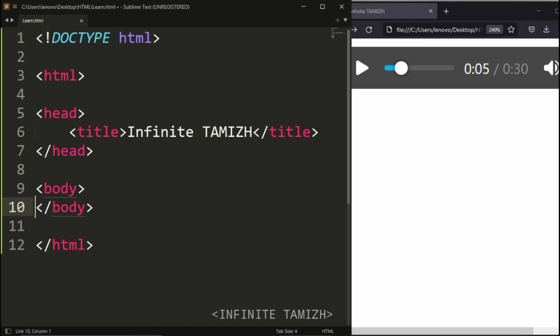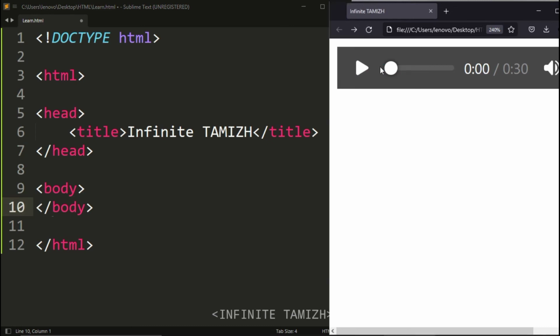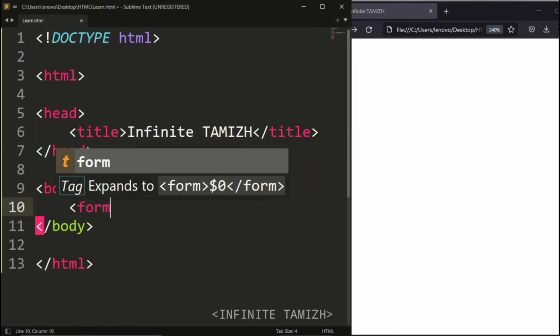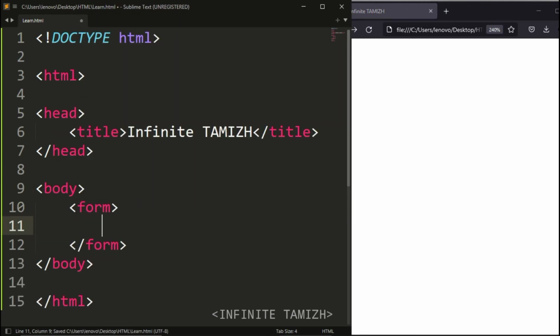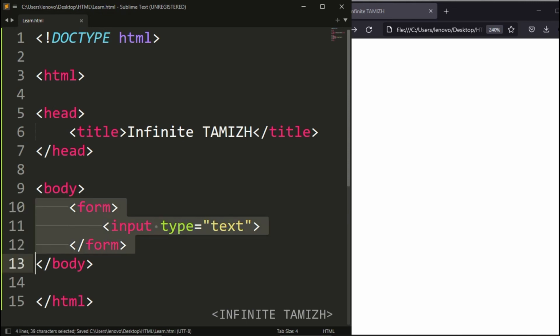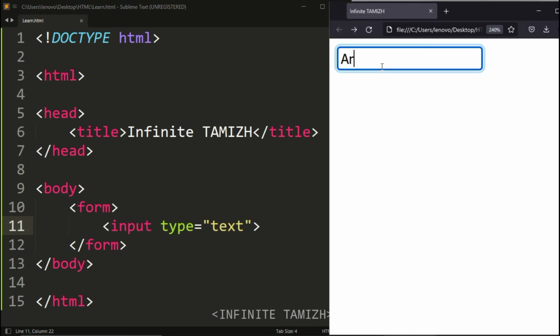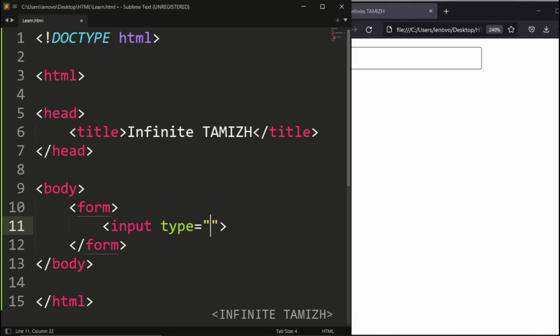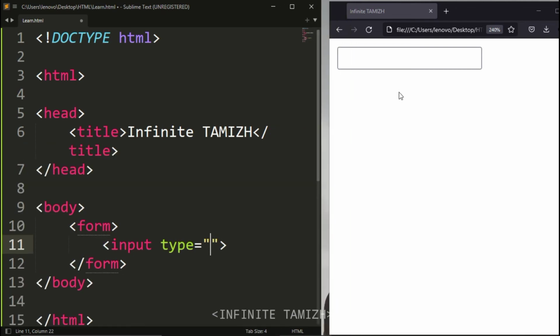Okay, so now what we are going to learn here is, we have done some concepts in our HTML. Now I'm going to tell you how to implement form elements. To implement a form element, you have to use a form tag. Inside the form tag, you can specify the input tag. Input tag may be a text or anything. If you are specifying the input tag type as text, what is printed there is a text box in which we can enter anything, and as you see, you can enter anything. If you are changing this type to something else rather than text, there are a lot of types.